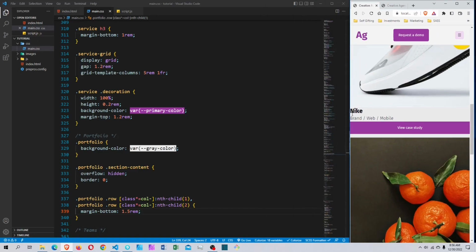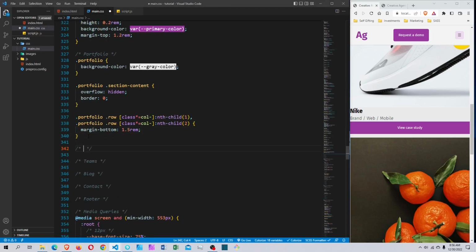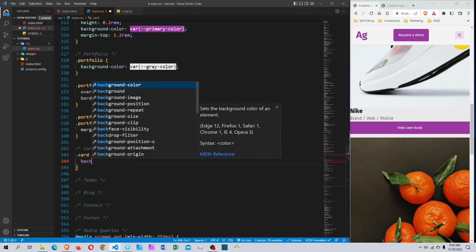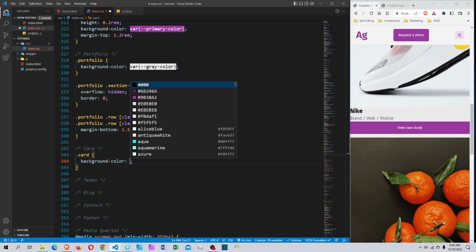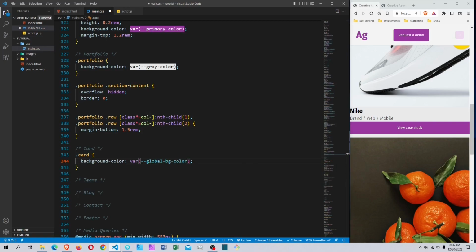Now we're gonna start our card itself. So I will go down here, put a little comment, say card. Select my card class, say background color, the global white color.